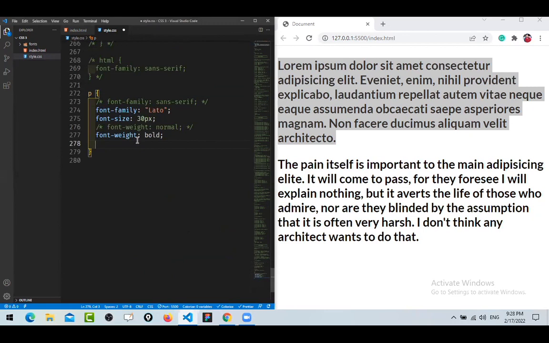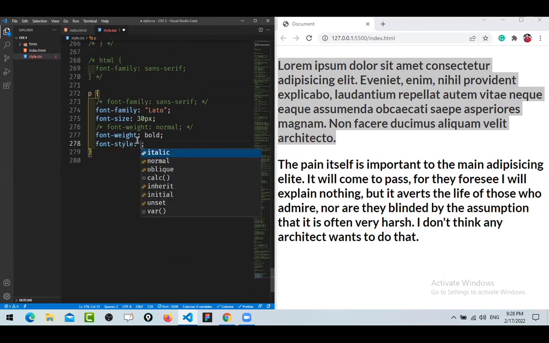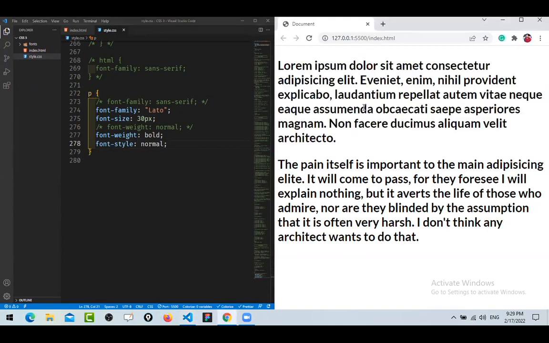Okay, fine. After font weight, here we have one property called font style. By default it is normal, that you can see. What if you want to make this text italic? Which tag can we use in HTML? I tag.